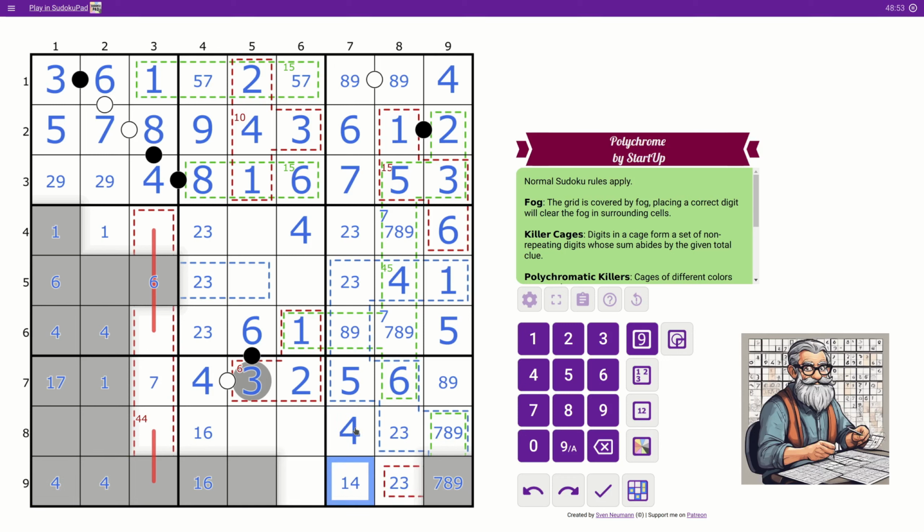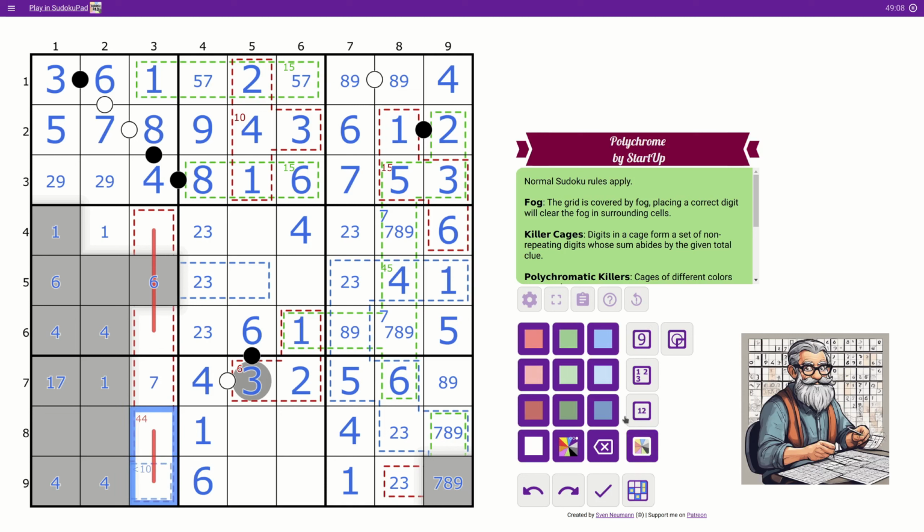Yep, this is 1. Okay. So this is 6. Yeah, and 1. Very good, very good. Now we don't need the line anymore. And this is, well, less than 10. Okay. Interesting.